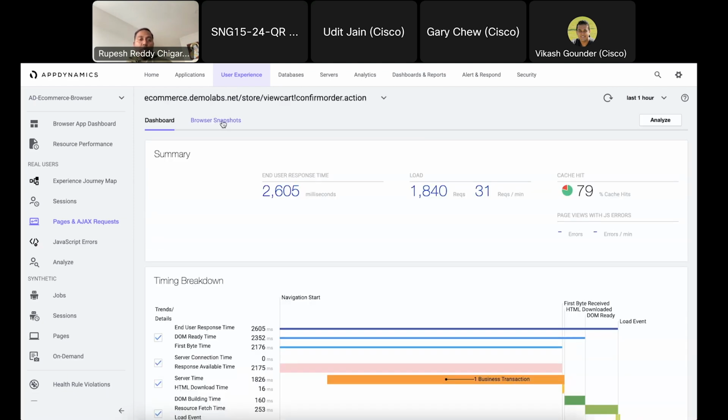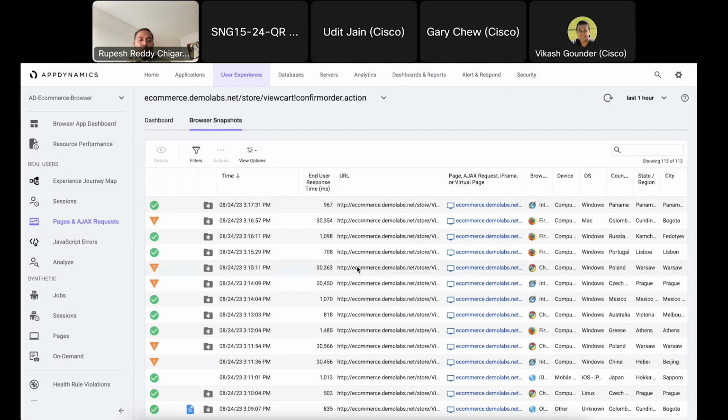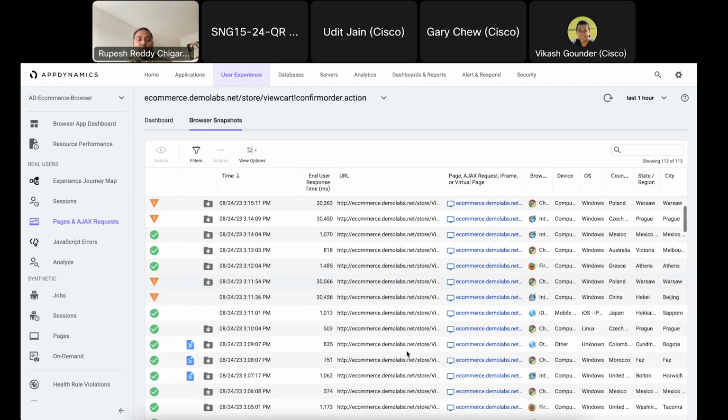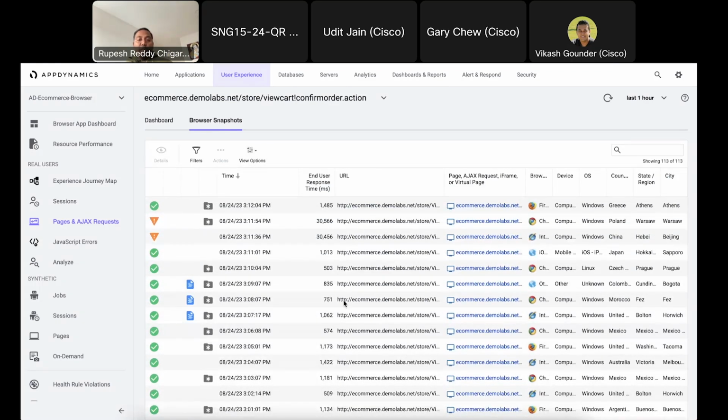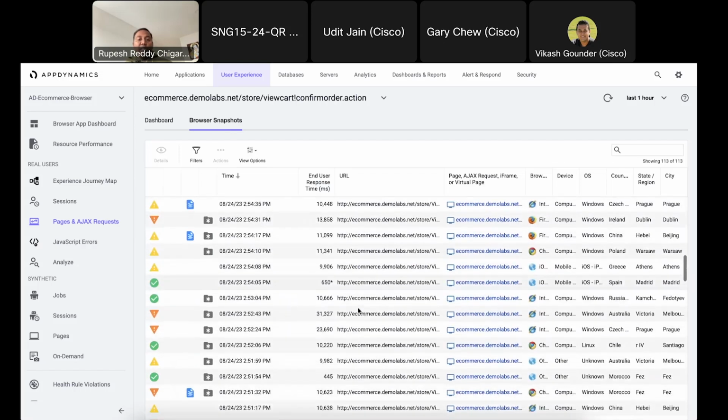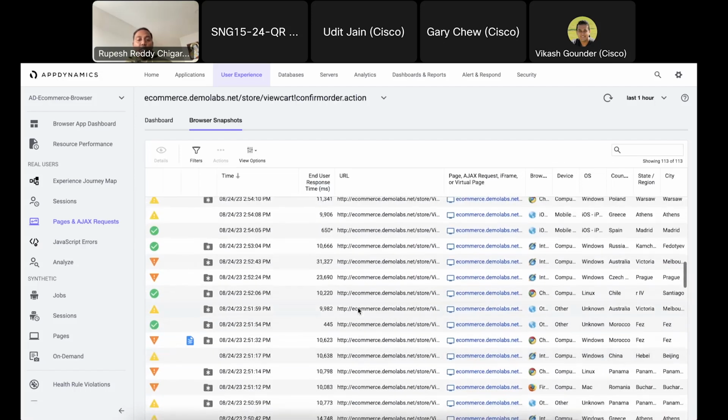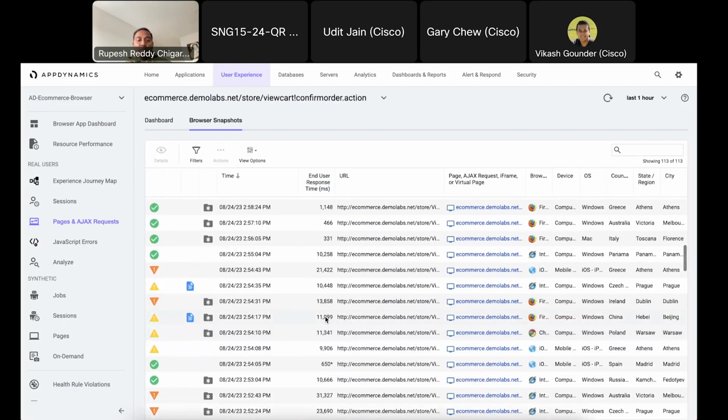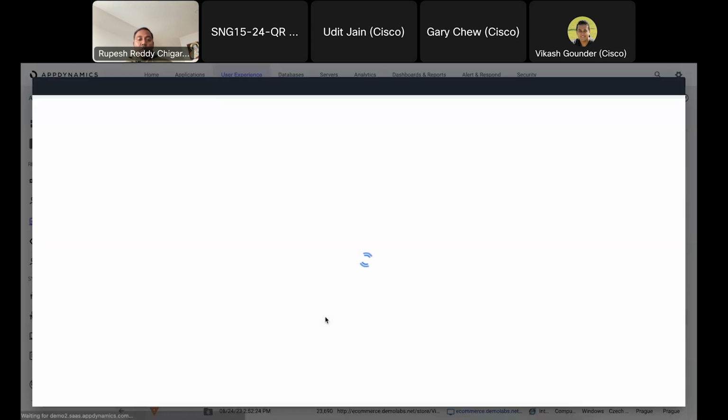Let me drill down into one of these transactions. I'll go to browser snapshots. Now, as you see, this is varying between 500 milliseconds to 10 seconds and then 20 seconds. So from an ease of navigation perspective, let me pick up one of these that has a full call graph.